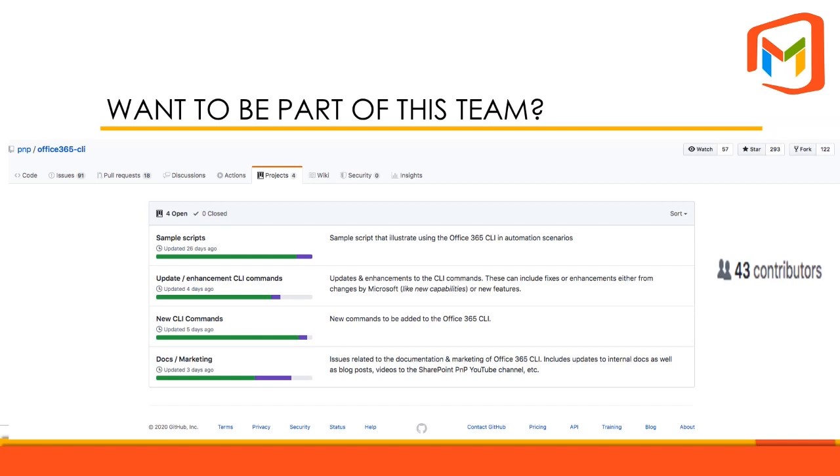So you can probably see my screen here. And in Office 365 CLI, you can see issues. You can go in and pick an issue. So when you pick an issue, you can look for good first issues, which would be like the simple commands that you can make. So starting from there, there are also different projects you can contribute to, like documents. You can contribute to simple sample scripts. If you can use sample scripts to do some things together, you could do that as well. So there are different ways you can go in and have a look, because it's also a great repository of code that you can even use in your day-to-day lives.